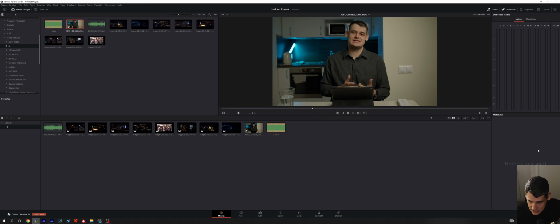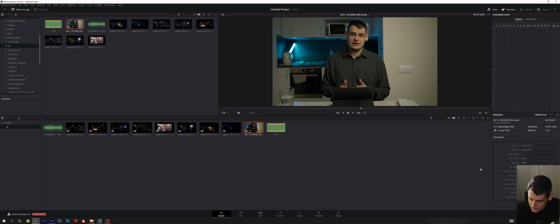Next is Metadata Editor. Right now, it says nothing to inspect because we haven't selected anything. If you select your file, it's going to contain some metadata. Some of it you can set in your camera. Some of this information is created automatically by your camera.